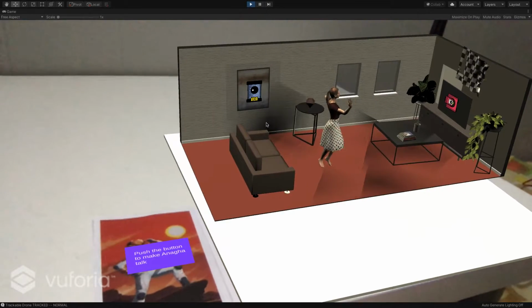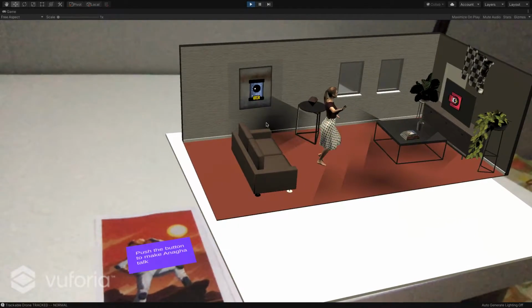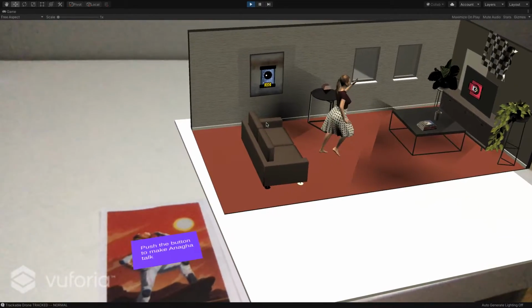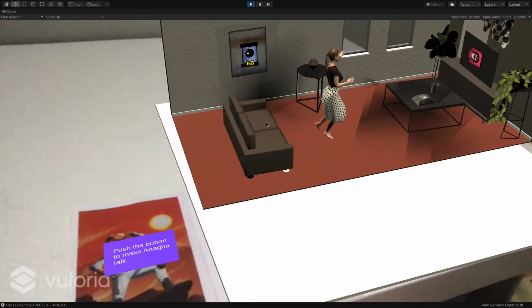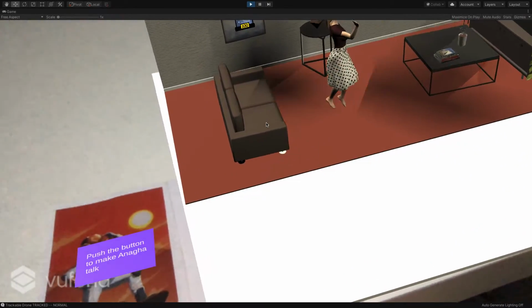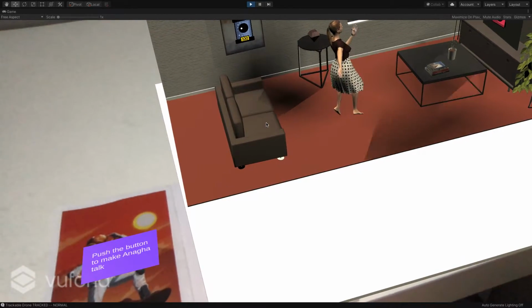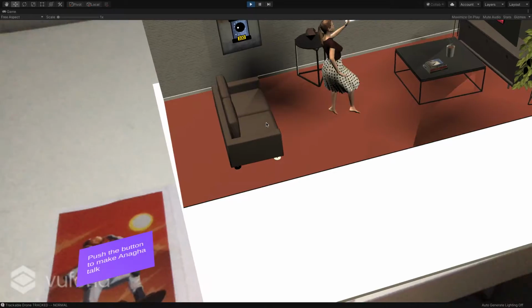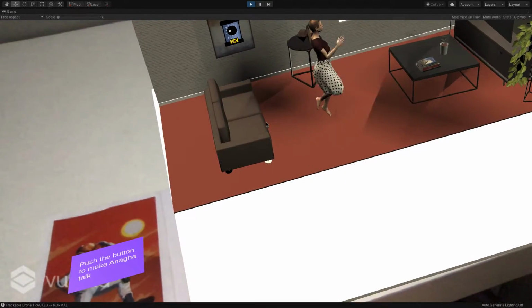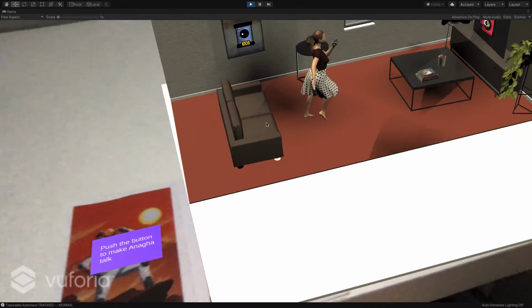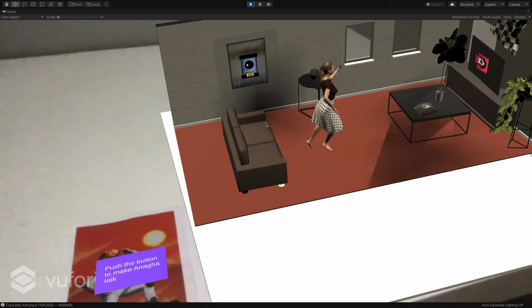There's a coffee table. On the coffee table there's a mug which has coffee, and there are books on the table as well. And if you look closely, there is vapor coming out of the coffee because it's so hot, for which I used a particle system. If I zoom in too much I will lose the target, so I'm not sure if you can see it. Yeah, so that's the water vapor coming out of the coffee.